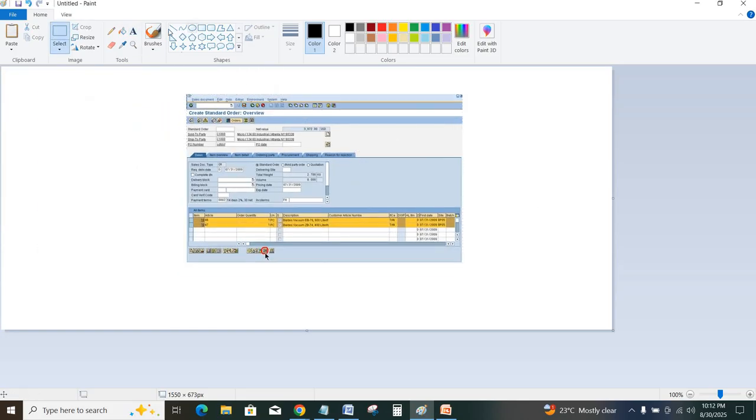You can see the standard sales order, sold-to party, ship-to party, PO number. I want one more field here, a customization. Or I want something in this menu, or in the ribbon.